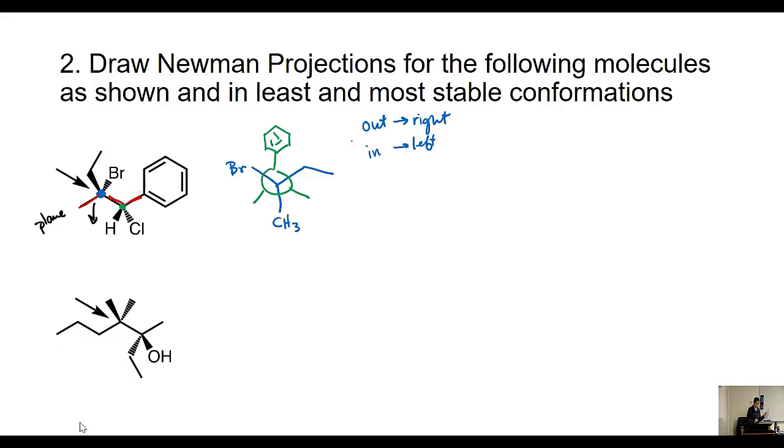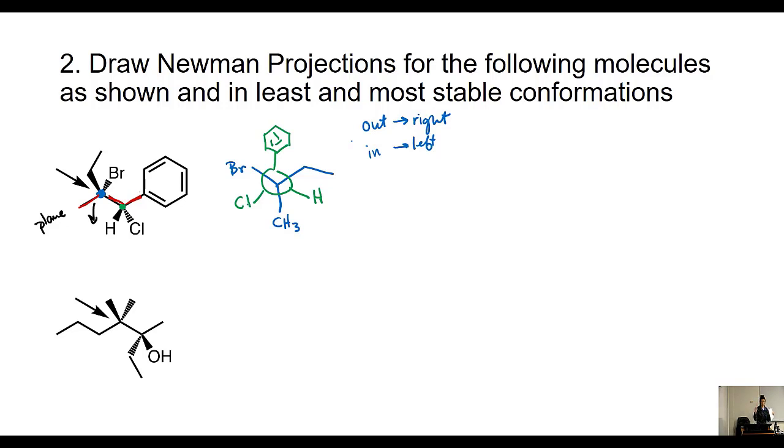I'm going to do the similar thing for the back carbon. What is going to be on my right? Hydrogen. And what is going to be on my left? Chlorine. Does it make sense how I got there? Yes. Remember, step by step, have a system. Newman's, Fisher's, all the weird projections y'all do, having a system will make life really easy, especially on a test when you're trying to think about a lot of things.